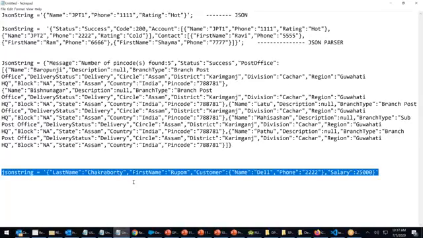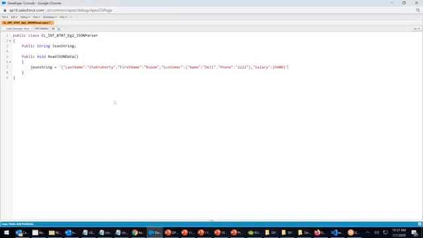The string is here. This is a string given to you. Can you create an account out of it? How many of you are confident that you can take the account data out of here? I want to create an account. Where is the account? Name Dell, phone 2222.